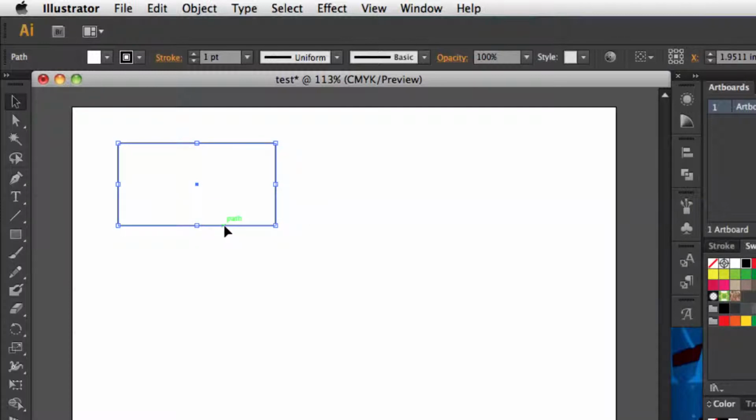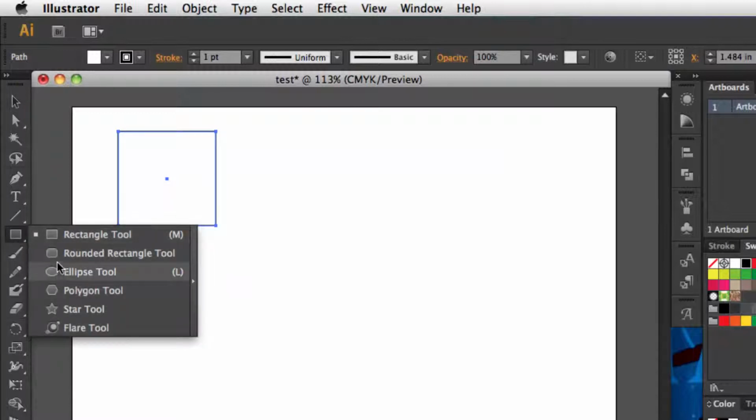And as you see, and I click off of it, I've got a rectangle with these nodes. Here's the path, and when you come up to these little squares, these are the anchor points or nodes. And those nodes have a power to them because you can grab them, you can stretch them, you can do whatever you want to alter that particular shape. Let me say that I want a circle. Then let me go to the same tool. It's the rectangle tool here, but I think an option is the ellipse.